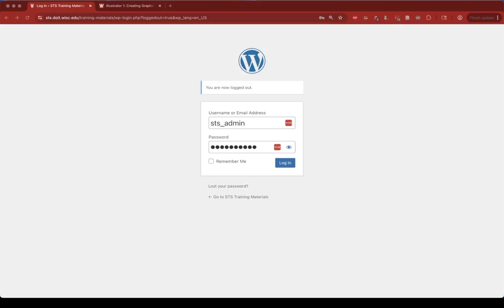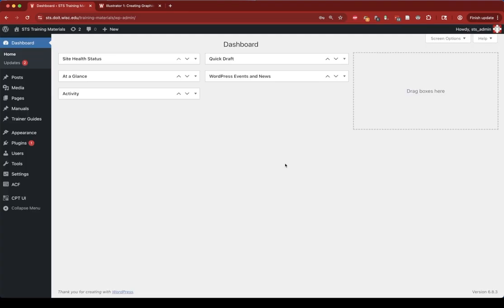So first things first, you're going to log in. This is similar to our other site, except instead of logging in with your NetID, you'll log in with a specific username that you should, in theory, already have gotten from Pete or from Nati. So I'm going to enter mine. It's the admin account. I click login, and you'll see a dashboard. It will look sort of like this. You'll notice it's pretty similar to our other site with a few things missing, like the STS menu, etc.